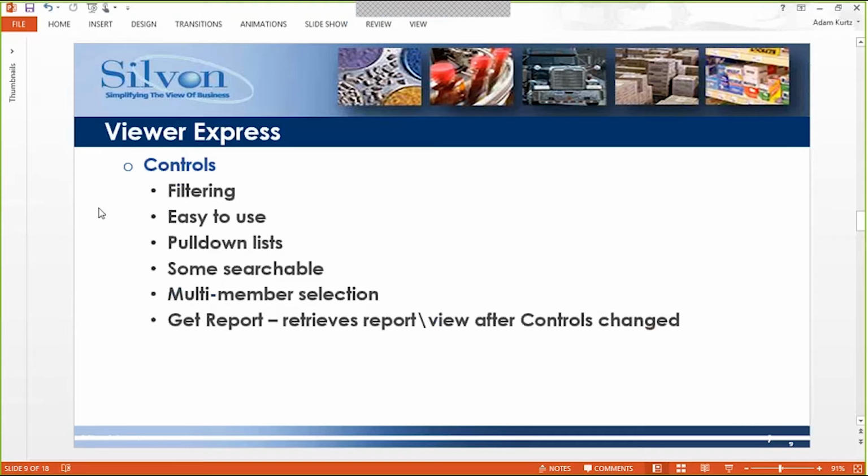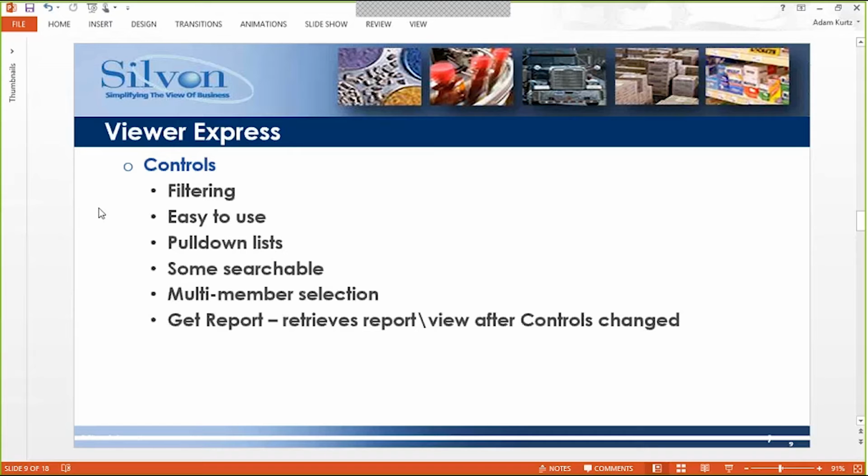Some of the controls are searchable. So if you're looking for a more populated level, typically those would be set up as a searchable control as opposed to a pull-down control. You don't want to pull down a menu that has 1,000 items in it. That's typically not very productive. So some of the controls can be searchable, so that obviously for like ship to, bill to, we have literally thousands of entities there. You'd be able to actually search on a name or a keyword.